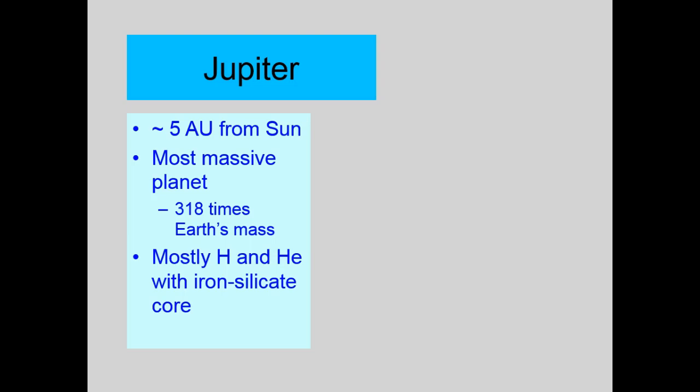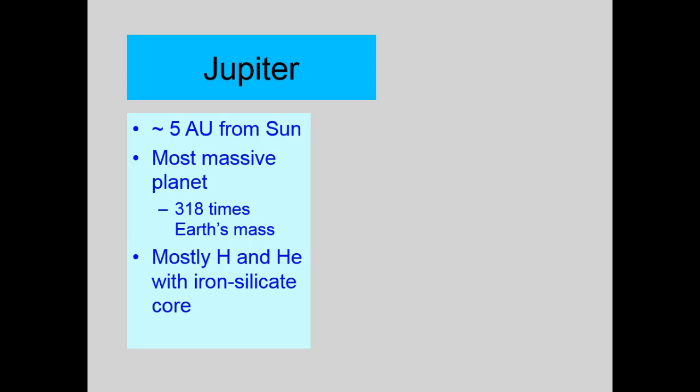I just don't know. But here is the thing, and we'll see this in later chapters. They think that the composition of the meteors and things that you find floating around mirrors what the rest of the planet is. And most of those meteors are iron and iron silicate. So that's why they think it's probably their core. We know it's a lot denser than the gas because we know what the total gravitational field is. So that's our best guess.